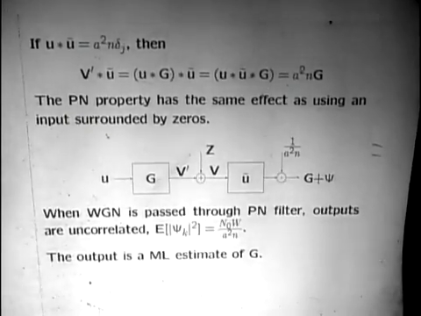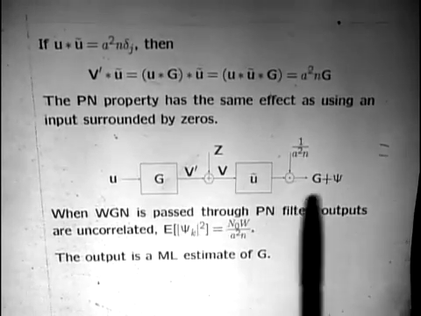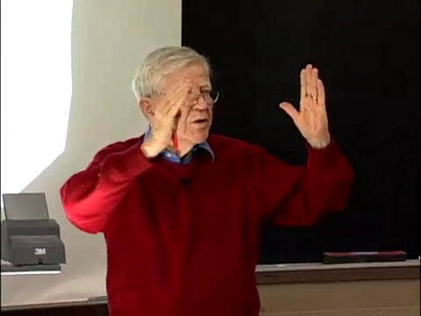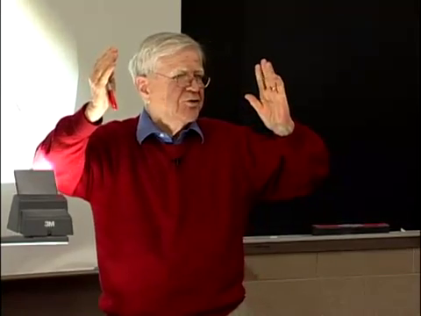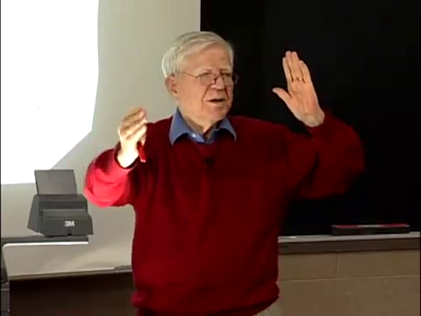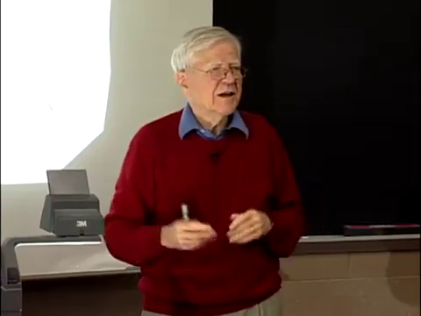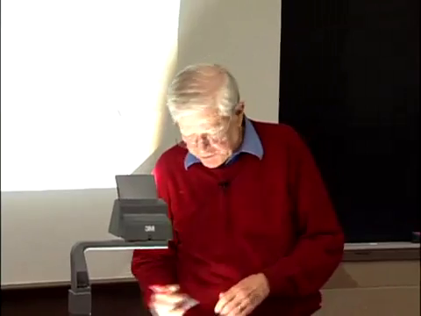Okay, this is the way that people typically measure channels. They use pseudo-noise inputs, and the output that comes out, namely the output that comes out when we put in a finite duration pseudo-noise sequence, what we're going to look for is the output at the exact instant that the last digit of the input goes in, and the output then is G0, followed by G1, followed by G2, and then silence. So you see nothing coming out until this big burst of energy, which is all the digits of G.